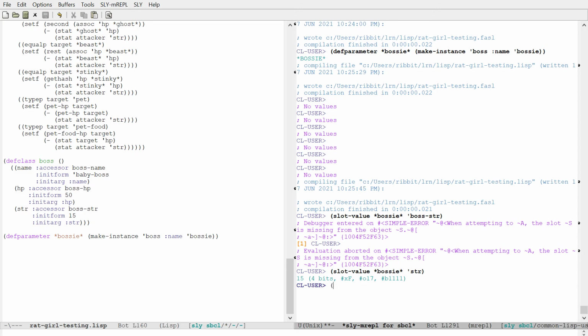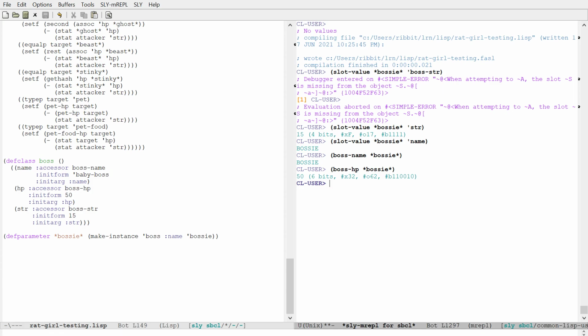So if I say slot value bossy, and I say name, for instance, it says bossy back. But the other name that I gave is this right here, boss name, right? So I think I can just go like this, boss name, and then bossy, and it'll show me that information. I can say boss HP bossy, and that's how we can start interacting with the rest of the stuff we already wrote.